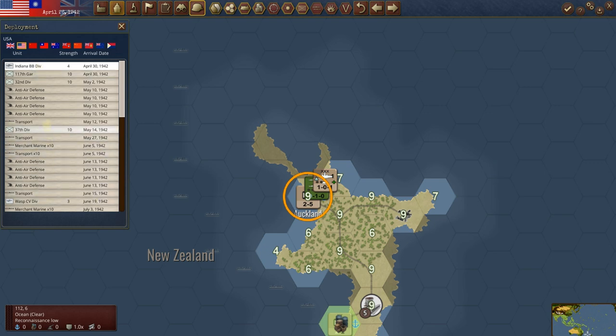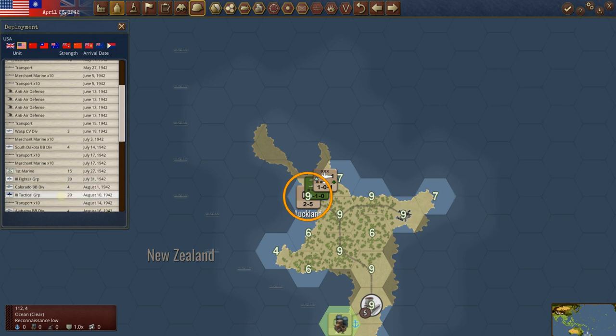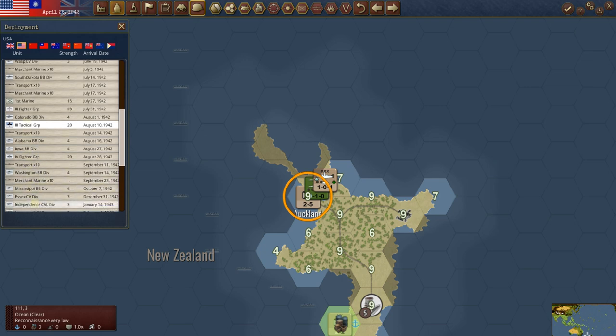Look at all of the stuff we get. Transport, merch marines. We got a lot of stuff on the way. More merch marines, more transports. Now we built some of this. Some of it's just showing up naturally. This is what I wanted to really see. First Marine, third fighter, third tactical, battleships, fourth fighter. Okay, so we're going to be getting a lot of air superiority.